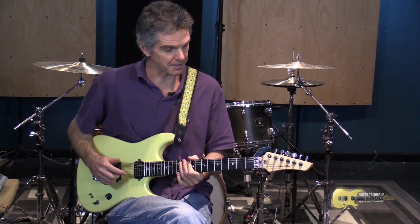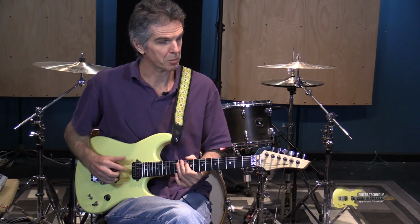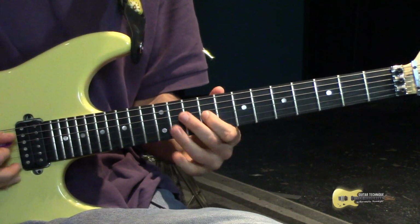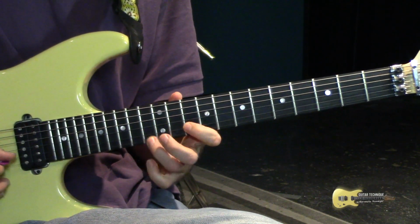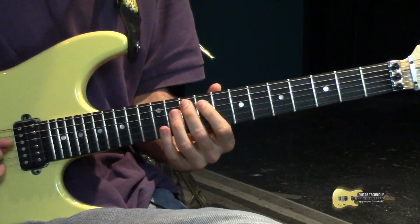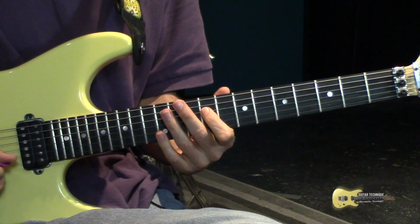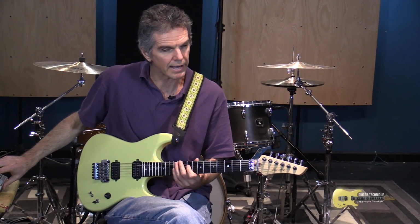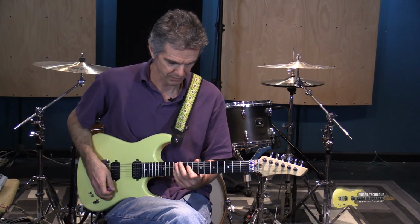To make this more fun, we'll add a couple more chords. C major, then A minor, D minor, and then G major. Now play it in time with a click, and I'll do twice on each shape.